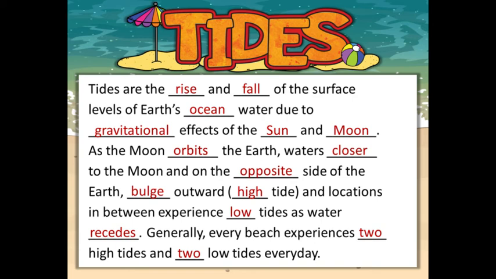So the moon, when it's lined up with the Earth, is going to pull on our water levels and make us experience a high tide. The areas that are not aligned with the moon at that time are not going to experience a high tide. They're going to be lower. Think of it as if you're pulling a lot on one side, you don't have a lot left on another part of the world. Generally, every beach experiences 2 high tides and 2 low tides every day. So no matter what, every day there are 2 high tides and 2 low tides.